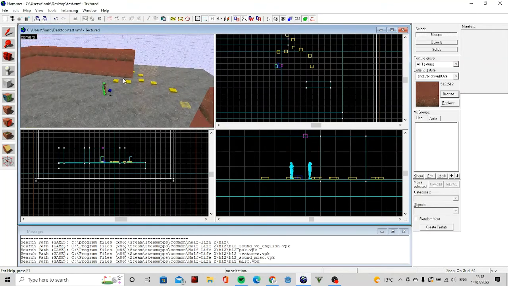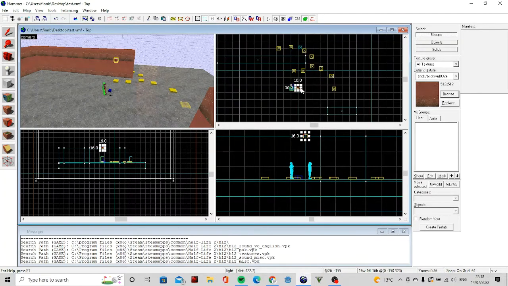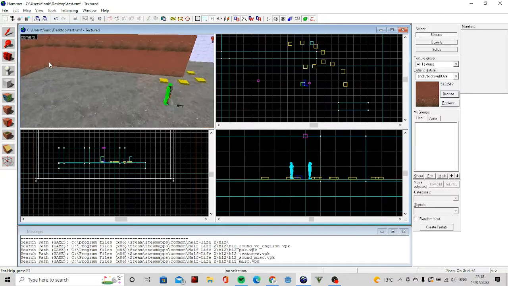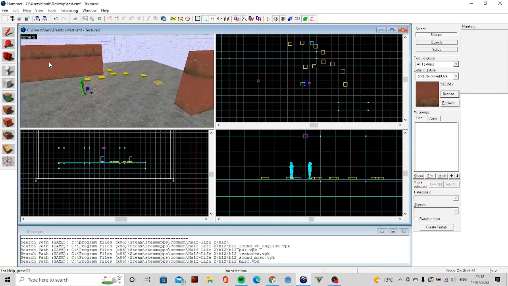So we got lighting. Also, if I wanted to move the light or make it brighter, I can just do Shift or Control C, Control V. So I'm just going to shift and drag and then let go of the left mouse first, then let go of shift. So now I have two lights, so it'll be a bit brighter.